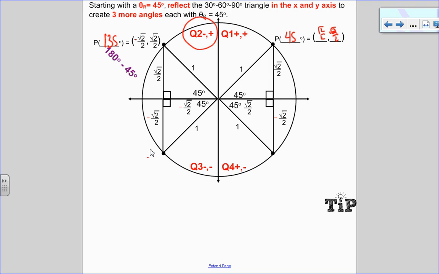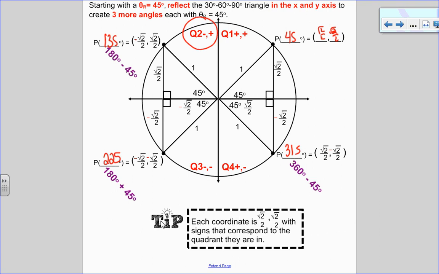Okay, in this quadrant here, it's going to be root 2 over 2, root 2 over 2, but because it's in quadrant 3, they're both negative. So in this one here, I've gone to 180 and I've gone past 180. I've gone 45 past 180, so this is 225. In quadrant 4, the coordinates are still root 2 over 2 and root 2 over 2, but because it's in quadrant 4, it's positive, negative. Now for my angle, I've gone almost to 360, but I was 45 degrees short of that. So 360 take away 45, 315.